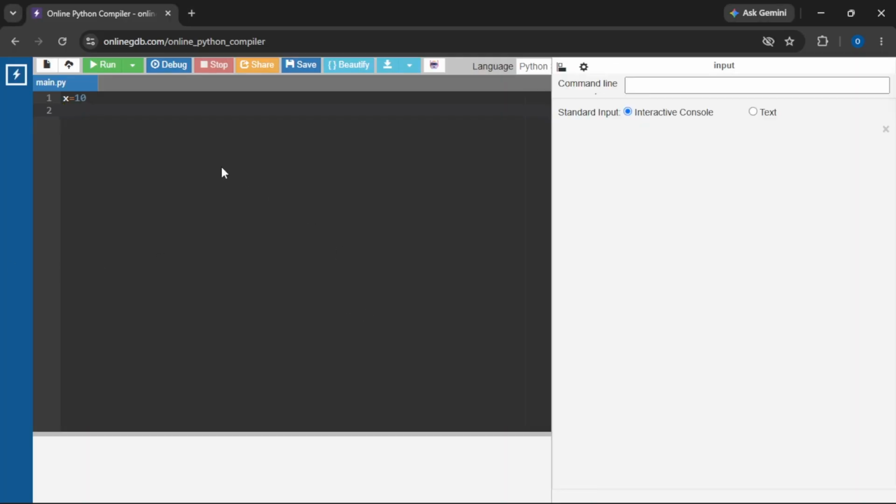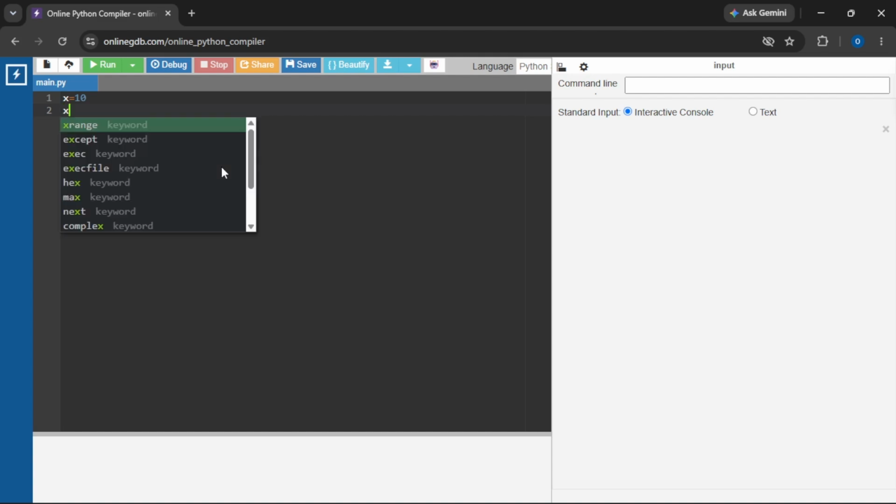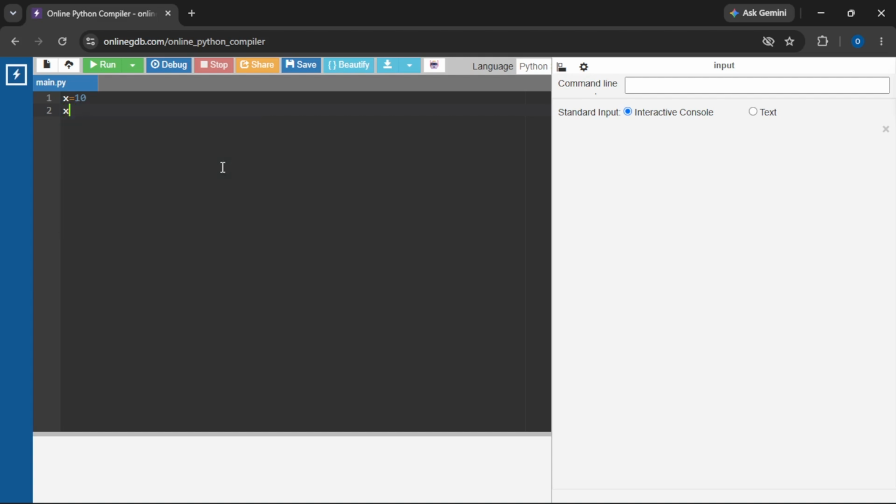Here you can see, as we have done with the addition one, we will go with the subtraction one. x equals to 5. Then we will go with the multiplication one, x multiplication equals 2, and then x division 2.